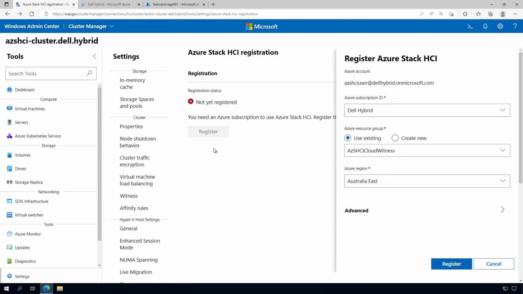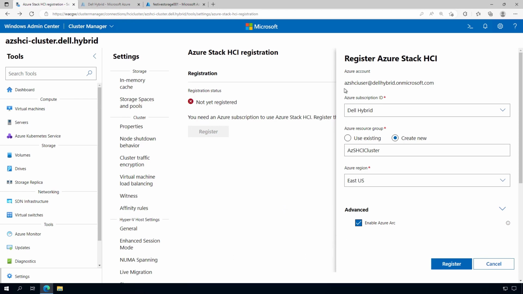In this case, it's going to use this particular user, this AZS HCI user at my tenant, use this particular subscription. I'm going to create a new resource group in Azure to hold the registration object for this Azure Stack HCI cluster. So I'm going to call this the very original AZS HCI cluster and put this in East US in terms of my region. And I'm going to choose to enable Azure Arc, which is going to give me the full gamut of functionality as I go forward for the cluster itself and workloads as I go forward as well. So definitely an important step. It's optional, but it is encouraged.